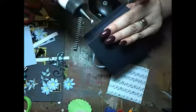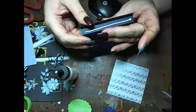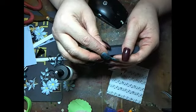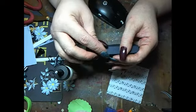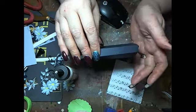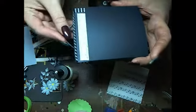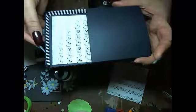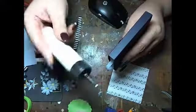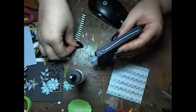So I'll add glue here and close it. And hold it for just a smidge, just a second. And so now I have a drawer that works. Love it. And I want to add to the sides some more of that fun stripe.